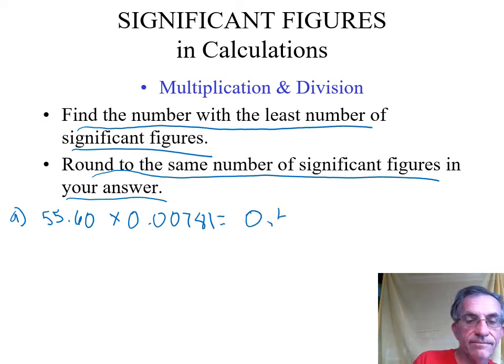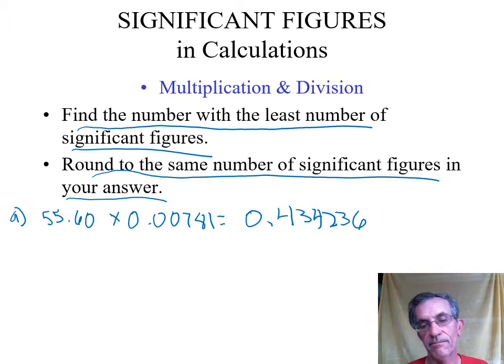And let me tell you something. Your calculator doesn't know a darn thing about sig figs. So that's where you have to come in to do the rounding part. All right, so your calculator will not round automatically. So let's look at the numbers we're using and how many sig figs are in them, because the rule says go with the least amount you find in those numbers in your answer.